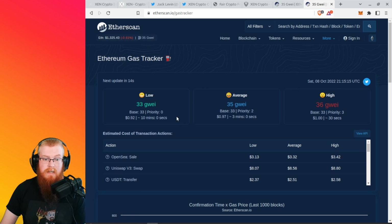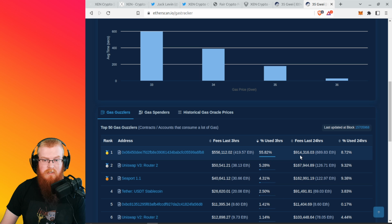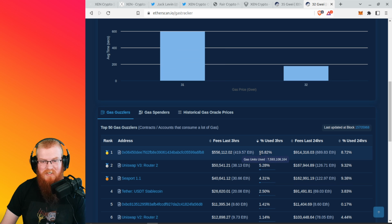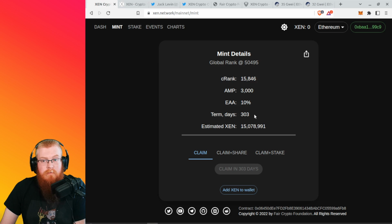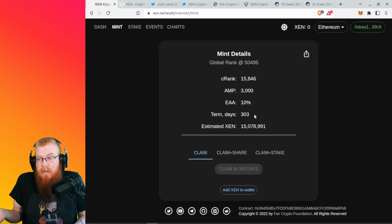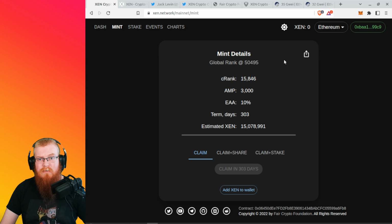So that's expected when gas is off the charts. But it's actually really good right now, and it's coming down, which is awesome. Let's see how much was actually wasted. In the last 24 hours, almost $1 million, 669 ETH, has been spent on Zen for gas. So all those ETH validators out there must be very happy. They made a bunch of money today. Good for those guys. But to be able to claim for $5, $10, cool. Beer money, great. Let's try it. What's the worst that happens? Even if it goes to zero, it doesn't matter. It's just a couple bucks for gas. So, pretty cool.